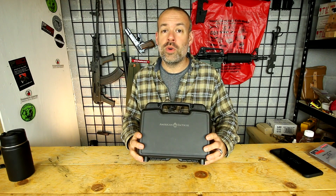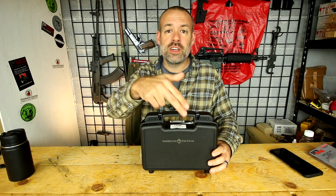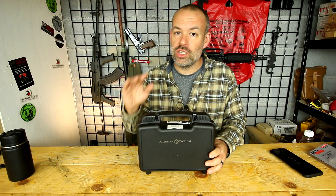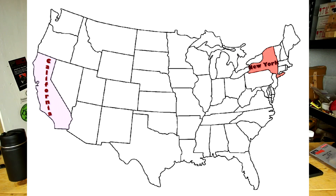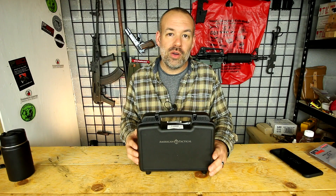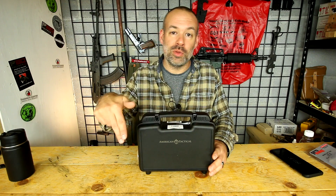Now, in many states this does not apply for certain situations, such as black powder firearms, antique firearms, air rifles, air pistols, or if you have your Curio and Relic license — you can get some military surplus rifles or pistols sent to you across state lines. I've only lived in Tennessee, so I don't know what it's like to purchase a firearm outside of Tennessee. So go ahead and leave your comments — if you purchased a firearm in another state besides Tennessee, let me know what that process was like, because every single state is a little bit different, and some states — I'm looking at you, California and New York — are drastically different.